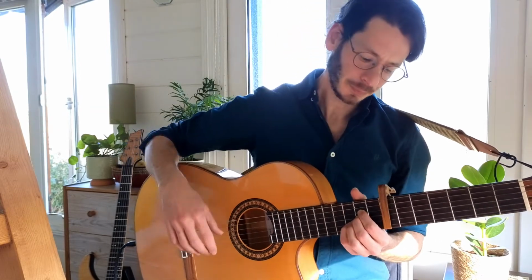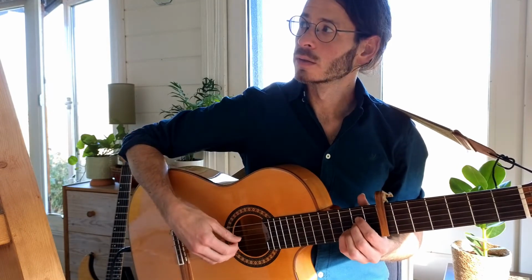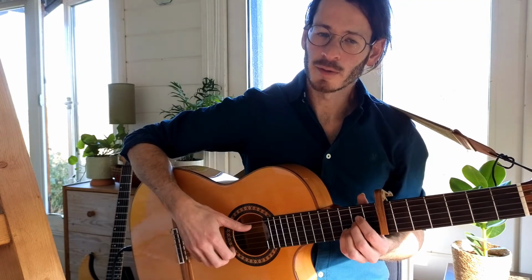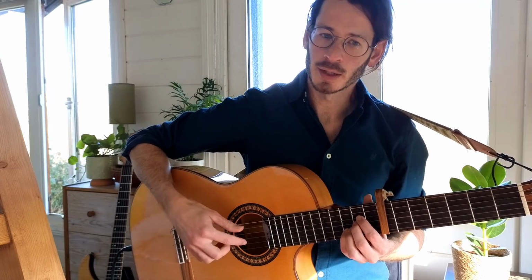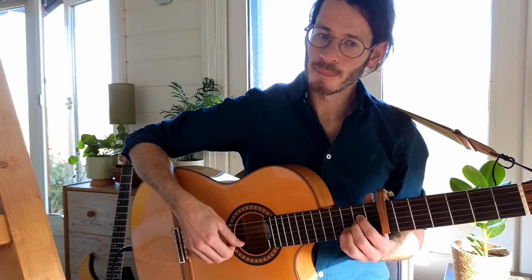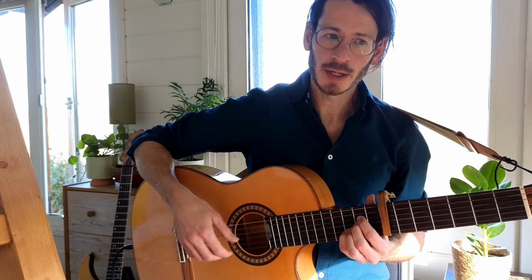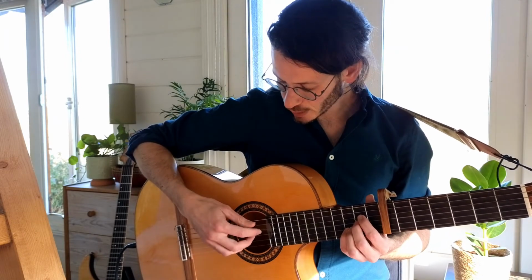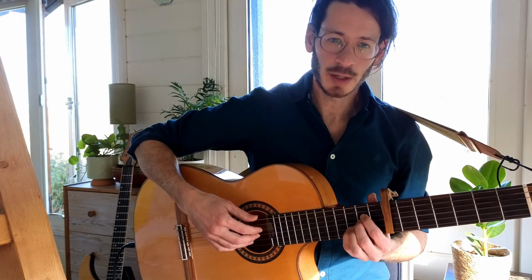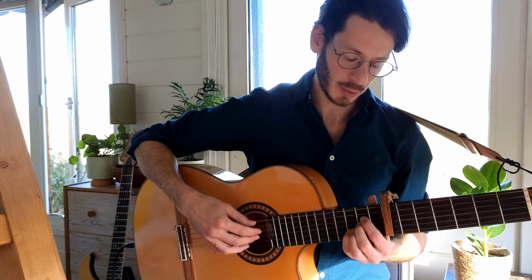That's the pattern. In terms of fingers, there are 2 ways to play it. One way is the traditional way of playing, which is to keep the thumb on the 5th and the 4th string, and the index, middle, and ring finger on the 3rd, 2nd, and 1st strings. So it would look like that. The second way is to use the thumb on the 5th string, then the index on the 4th, middle on the 3rd, and ring on the 2nd string. And when we use the 1st string, we just take the ring finger down 1 string.